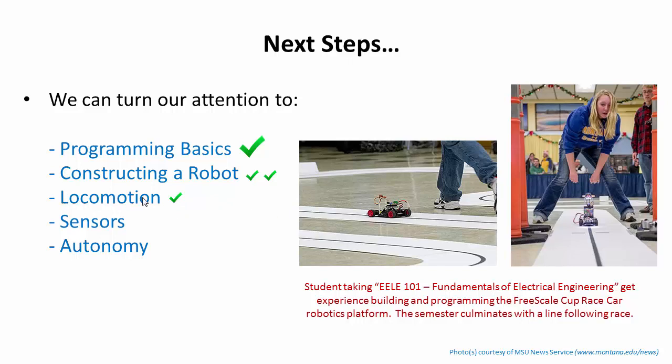So we're going to say that locomotion, we're going to give it another small check, because we want to do one more video where we start looking at, let's make our Mindstorm move. Now that we know the terms and know how it could move, I want to go in and start programming the Mindstorm to actually move forward and turn and try to start doing some very rudimentary tasks for us. Okay, and we'll do that in the next video.